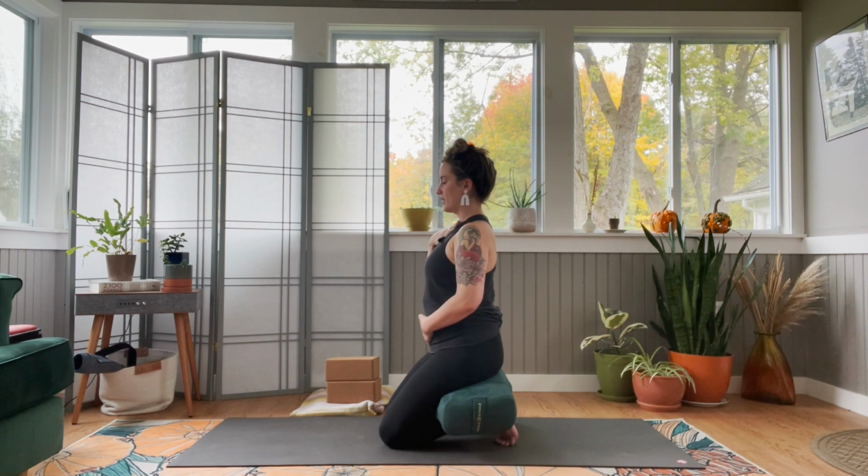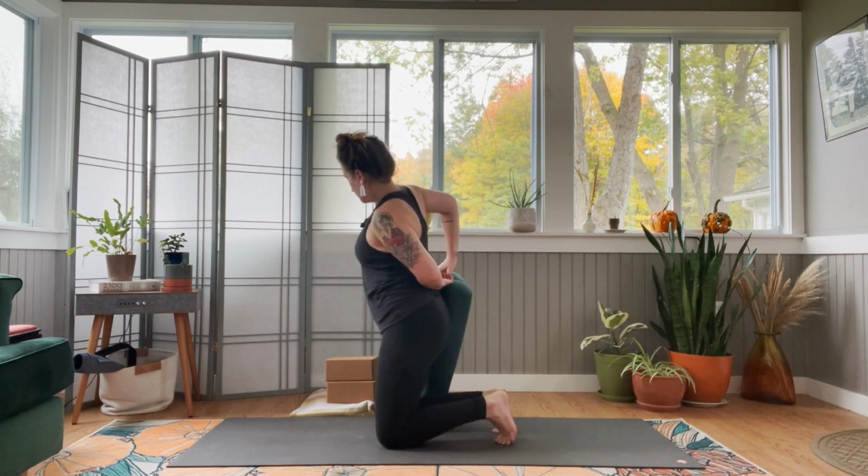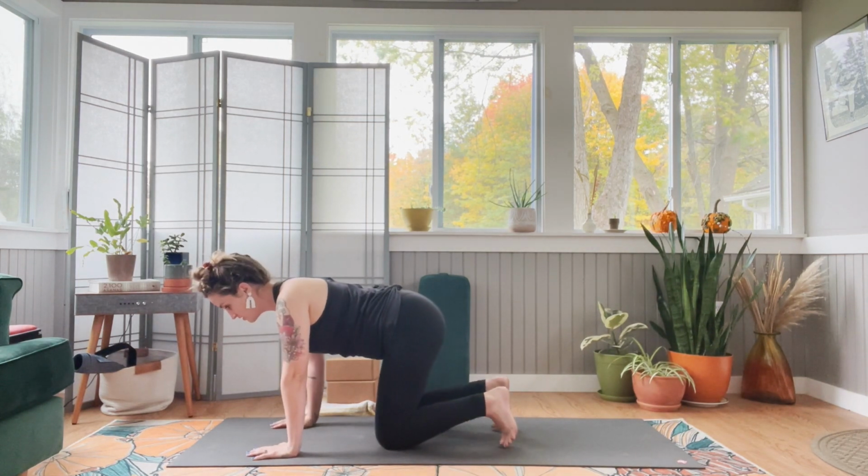Let's take one more breath here. And after your next exhale, you can flutter your eyes open. Lean forward, coming onto your hands, and tap your toes out. And then we're going to tuck our toes again.